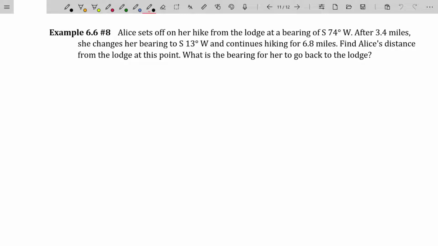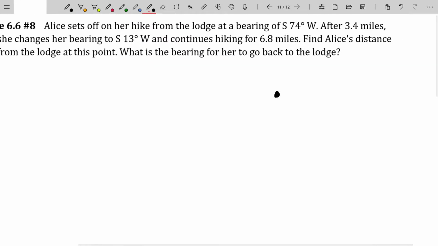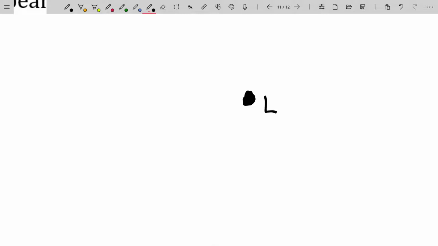Notice that she's turning south and moving. So I'm going to start by plotting something at the north end of my page. Also note that I plotted it kind of in the northeast of my page because she's heading southwest, so I'm giving myself room to draw. The next thing I want you to note is that when I plot that point, I'm going to label it. They said she starts at a lodge. Fine, I'll call that point L.